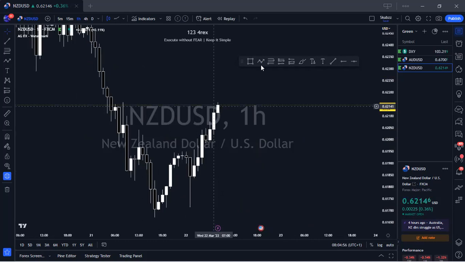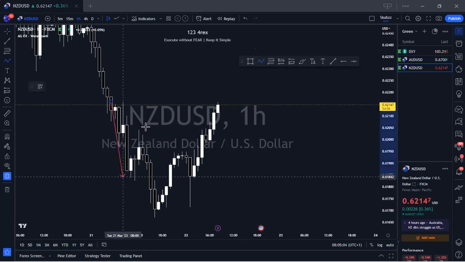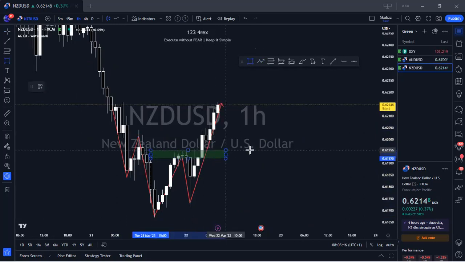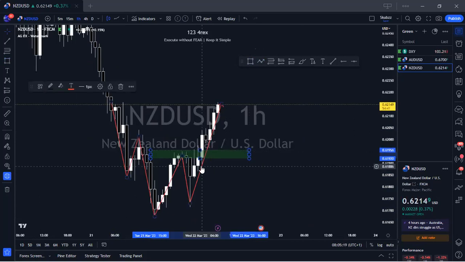So now, today, let's take a look at what we have here and what we can basically expect. Price created a lower low, a lower high, a lower low. We created a lower high. We failed to create another lower low, and then we broke above that lower high. This is a classic scenario of what? Inverse head and shoulders, which is a reversal pattern. So now, first of all, we have our neckline there.